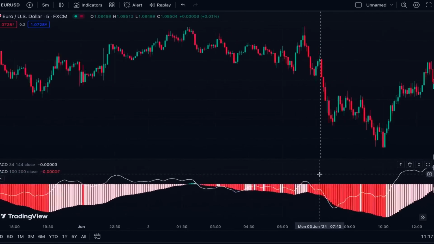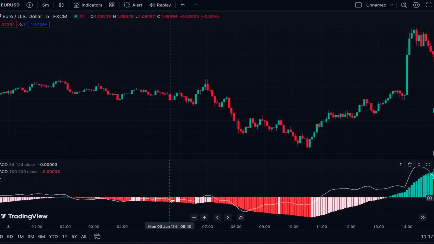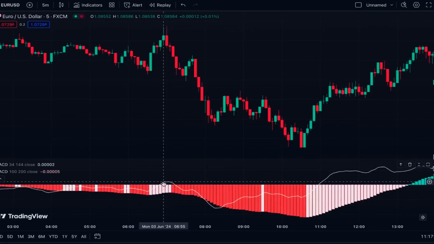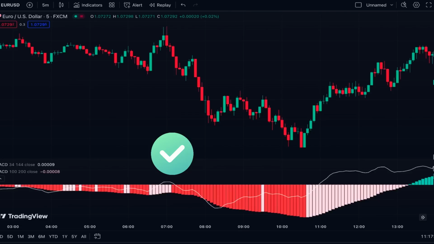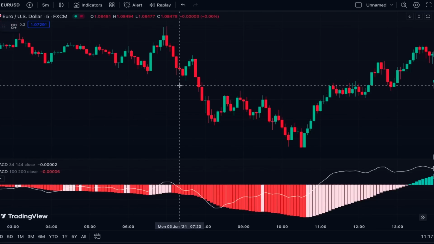Moving on the chart, here the MACD histogram is red, we have the white line above the center line at this point, and then it crossed back below the center line here. The bar is dark red, so the sell signal is confirmed, and we can enter a short position at this point when this new candle is opened.